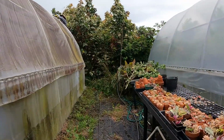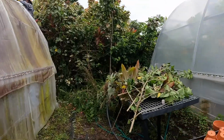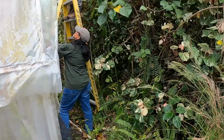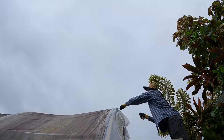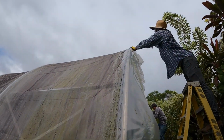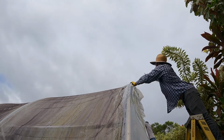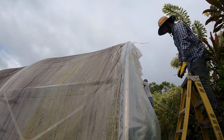Make sure to remove the wiggle wire from all the way along the sides of the greenhouse and also from the ends of the greenhouse as well. You can see me removing the wiggle wire from the hoop frame portion of the greenhouse in this clip.